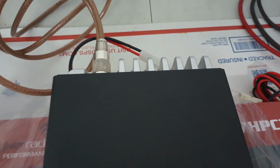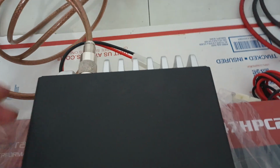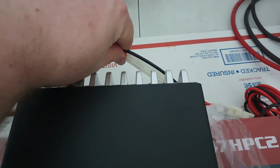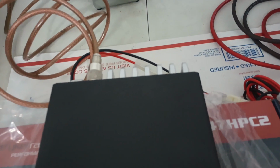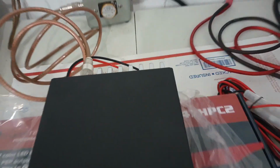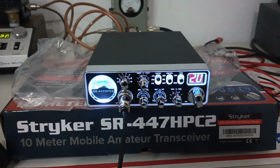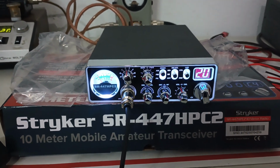Now, a couple different ways you can do that. If you want to go inside the radio and do it, I wouldn't do that myself. What I would do is come out here and splice in right here with some 8-gauge OFC or something like that, similar to the way our power cords are done. That's the easiest way to do it. It's not going to hurt anything. It's just going to be spliced together right there. That's the way I would do it. You will see an increase in power if you do that, 100% guaranteed. Because this radio's had the upgrades done to it, it could definitely use a little bit bigger wire.